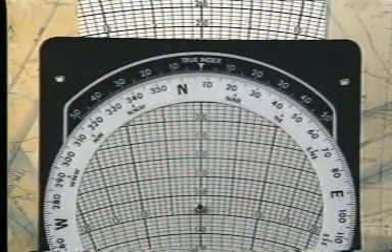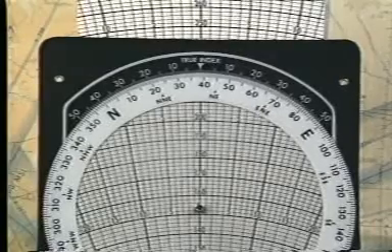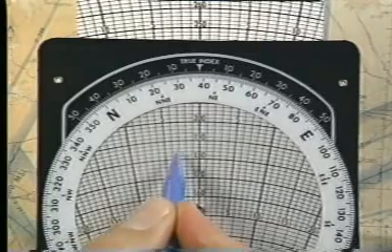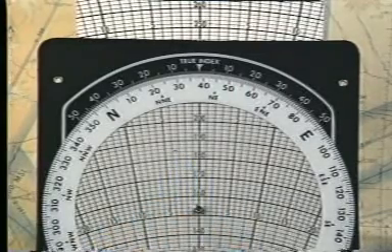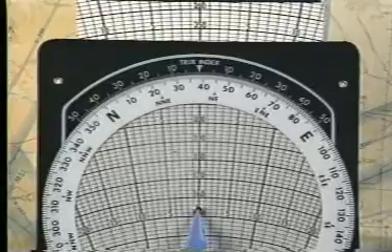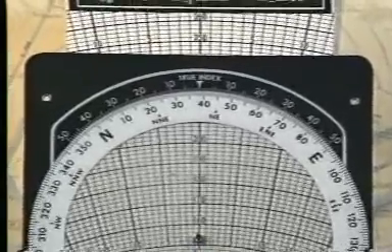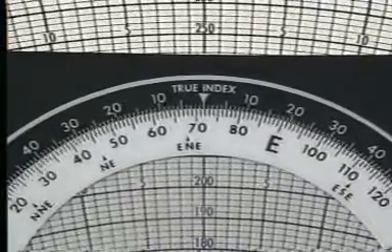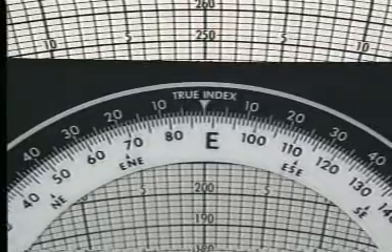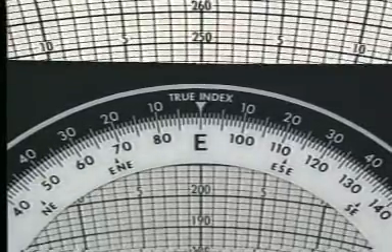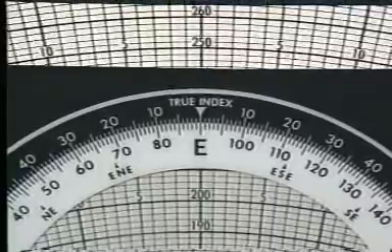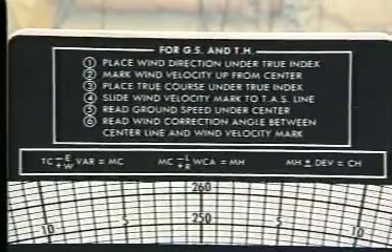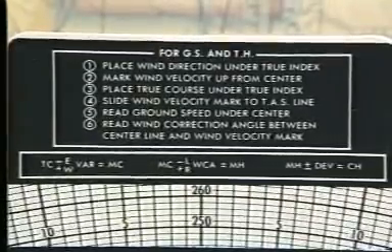The rotating azimuth is graduated into 360 degrees. The center of the azimuth is a frosted transparent material, which can be marked on with a pencil. Directly in the center is a round circle known as the grommet. At the top, on the fixed portion of the computer, is a true index, which is used as a reference for plotting wind and course direction. The center line printed on the grid can represent any direction by just rotating the azimuth so the desired degrees are aligned under the index. At the top of the grid are easy-to-follow instructions on how to find ground speed and true heading.